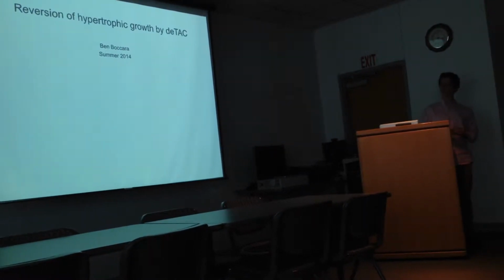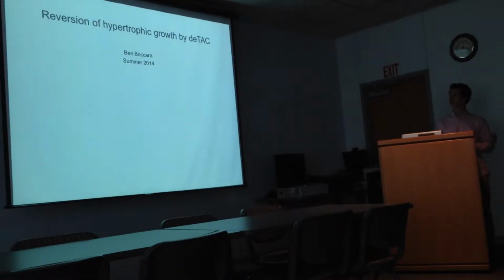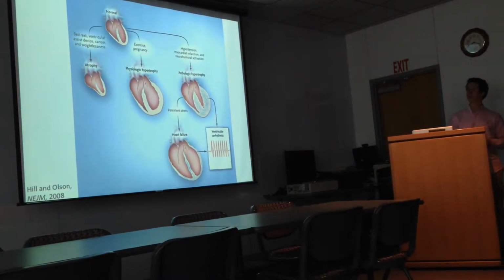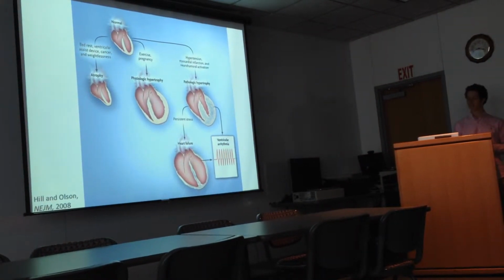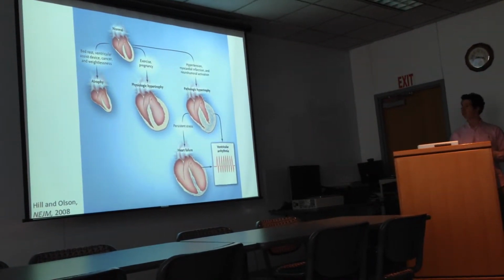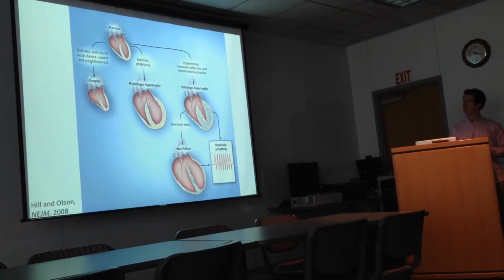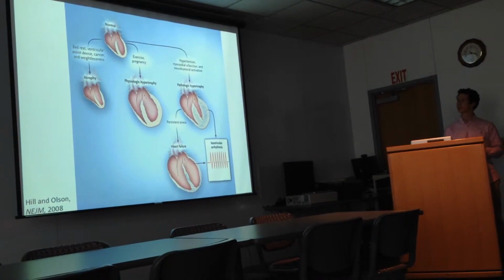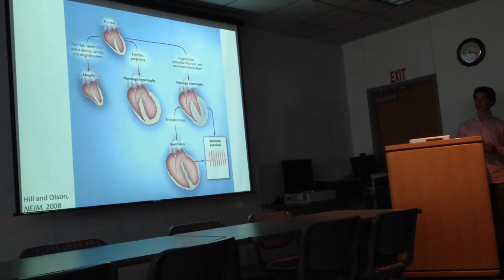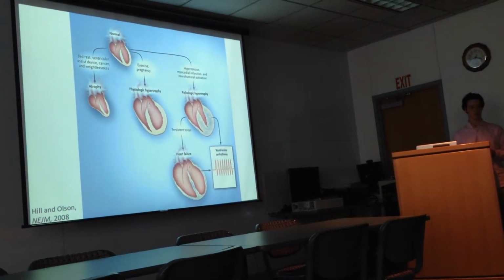So during my summer internship here at the lab, I studied reversion of hypertrophic growth by DTAC. The heart is a muscle and it's capable of growing and shrinking in response to a variety of stimuli. But unlike regular myocytes, cardiomyocytes are postmitotic, meaning they don't grow by cell division, and instead by a physical change in mass or volume.